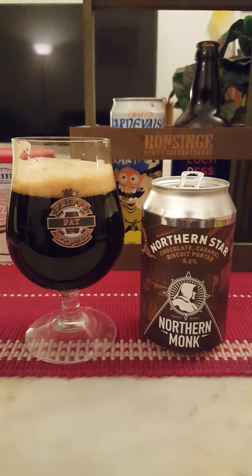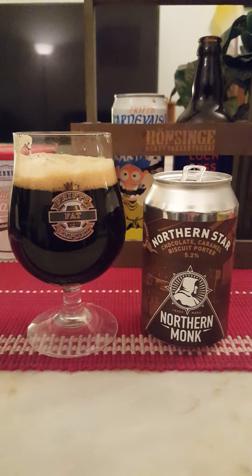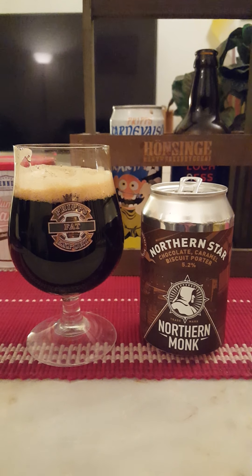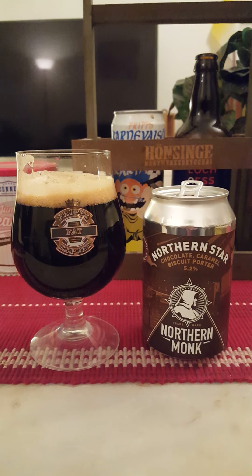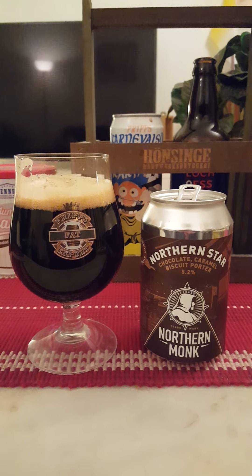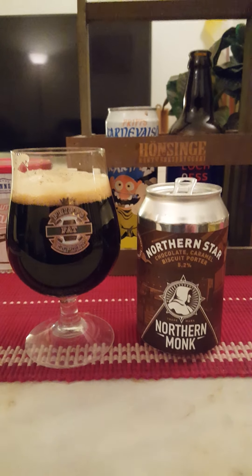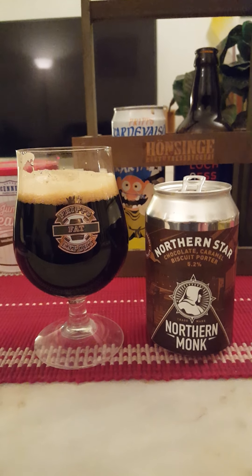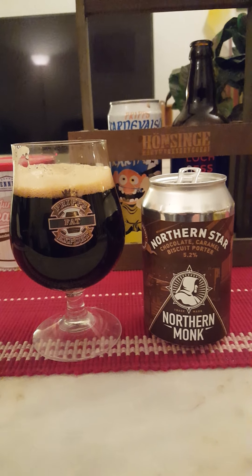I do get the porter character, which is really nice — it hasn't just disappeared or been replaced by a lot of caramel flavors. Beyond that, it's a little bit of a thin body to be truthful, a little bit highly carbonated, but you get that caramelly toffee-like character. Almost — and this is not on the can — I would say almonds; I get a ton of almonds in this one. It's got a pretty good character for being a 5.2% — it's not a bad beer.